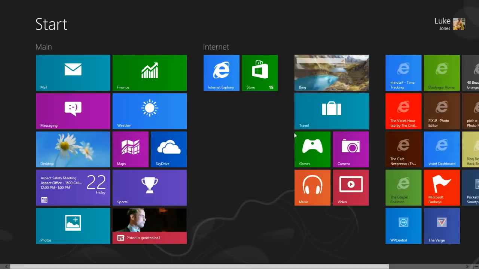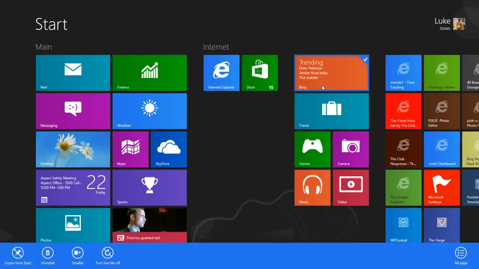And now you'll notice that it's updating. It's jumping around and scrolling, showing me some trending searches that are on Bing and that sort of thing. That's the kind of information that you can get with a live tile. If you notice over on my calendar, I've got my next calendar appointment showing up there.